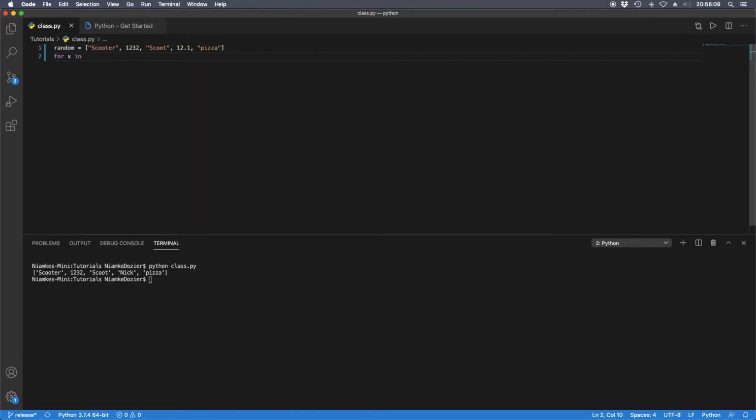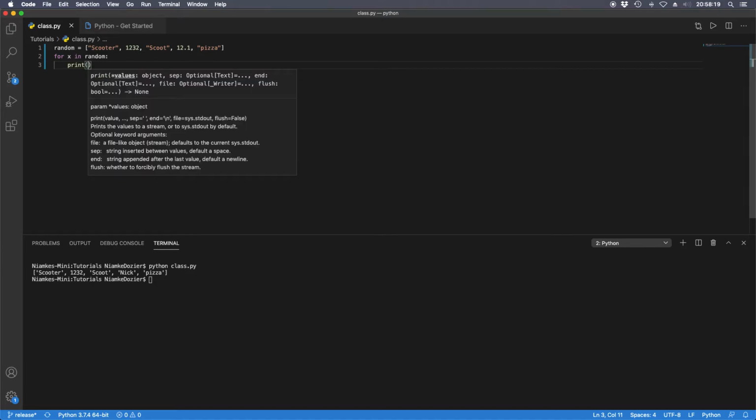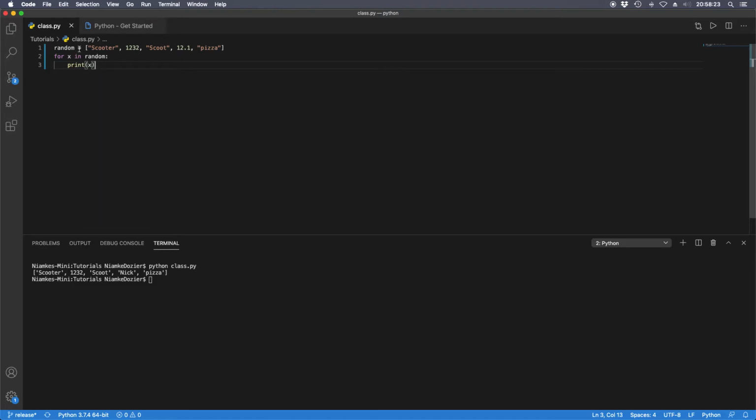So we're going to do for x in random, and then use the colon, and then we want to provide what we want this for loop to do whenever it loops through the list. In our case, I just want to print out the values of the list so I can see what it has stored inside of it, and then we can just go ahead and run this, and now we can see all of the different values that are inside of that list.